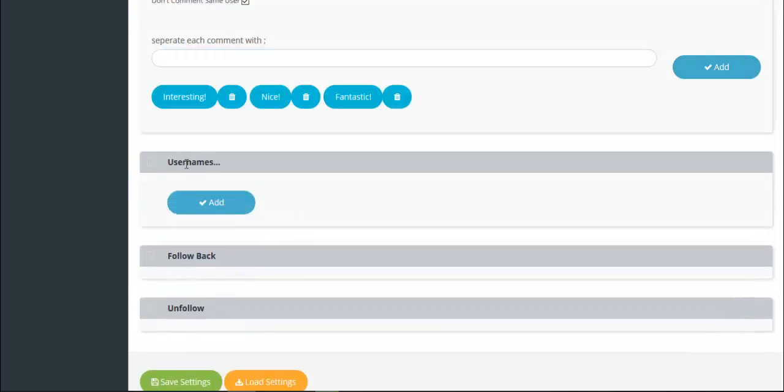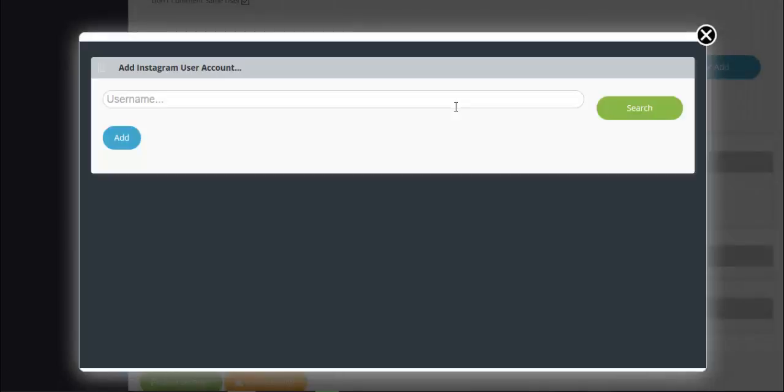Now, do you have specific users on Instagram you want to focus on? Now, this is where it becomes very interesting. If you have the names of your competitors on Instagram, all you need to do is just put their usernames here, so Instapilot can engage with their audience on your behalf. So it's more like you're drawing some percentage of their audience, people who trust them, who buy from them, so you can engage with their audience and start introducing yourself to them and start selling your product to them.